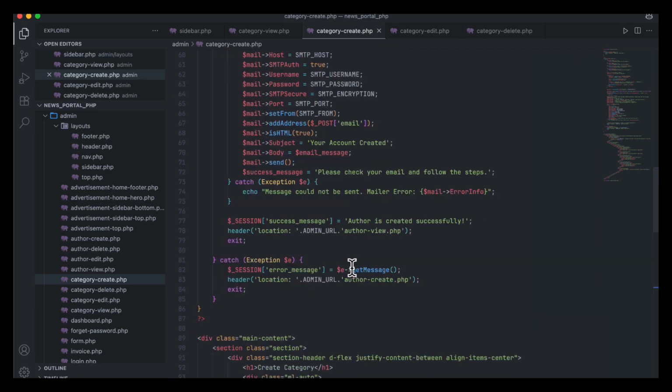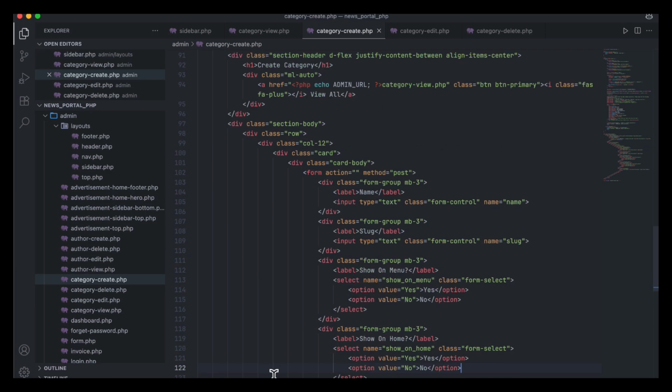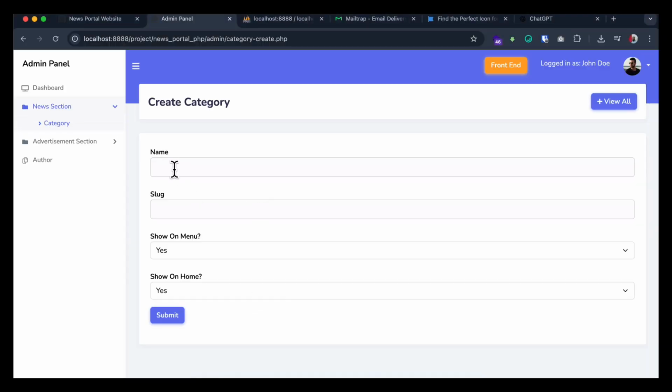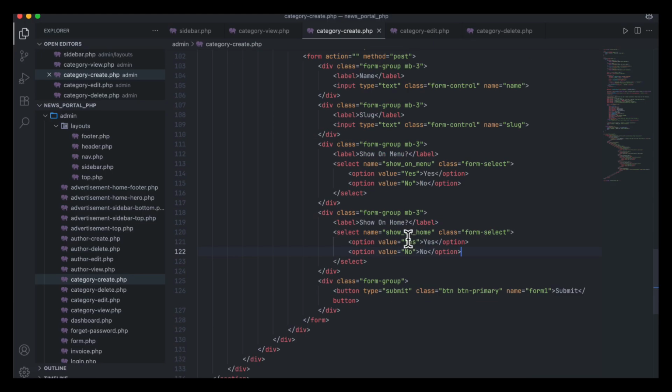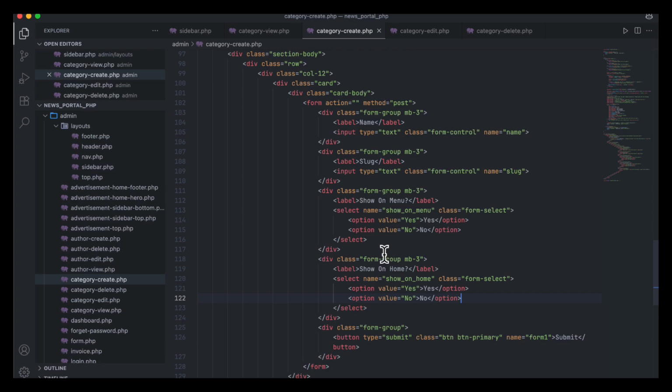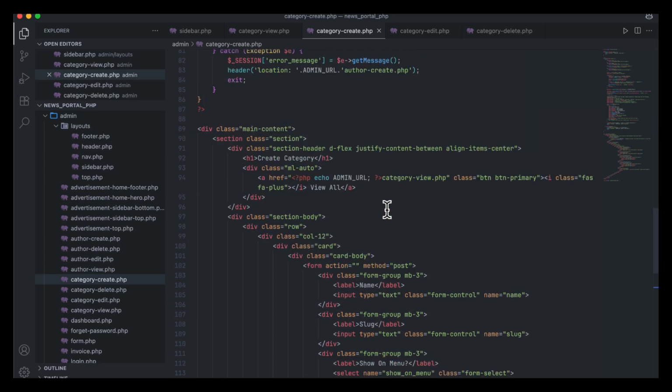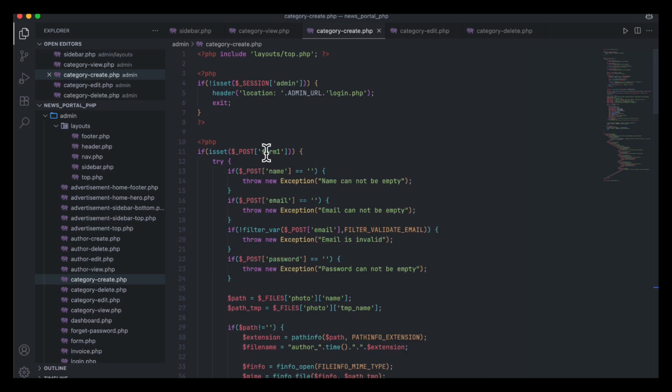And then there will be a submit. When it will be submitted, what will happen to the form, like this, okay. And these two items you can put side by side, or here it is okay. I am not going to be very serious about design, for now it is okay. Now I am going to submit the data.